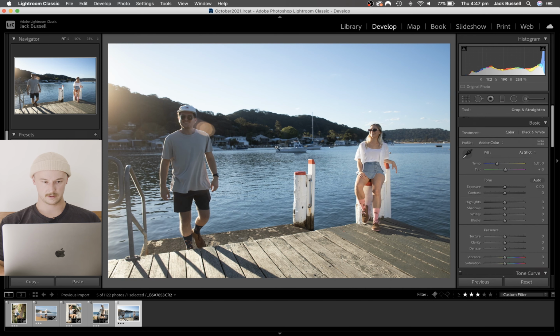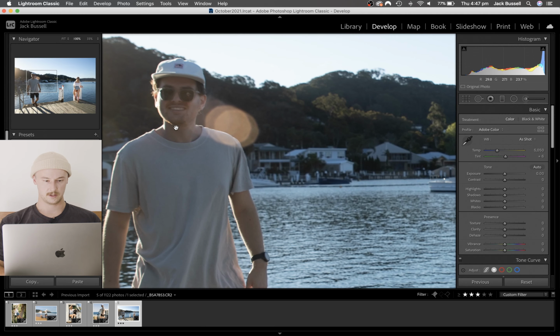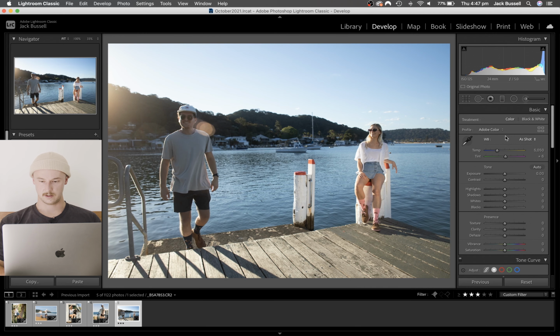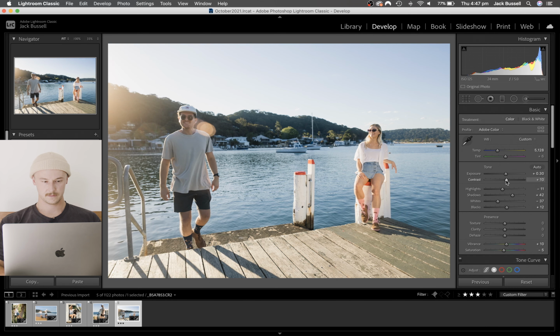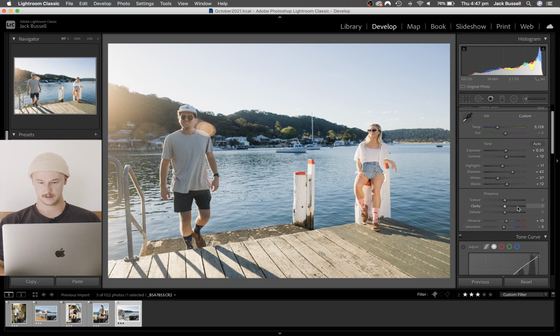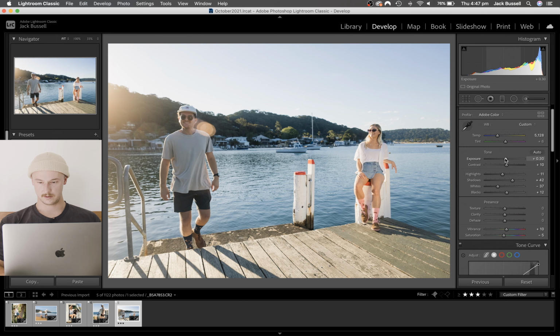I like the light leak that's happening over here. That's pretty cool. Adds such a nice lifestyle-y sort of feel when you get a good light leak, I reckon. And the color's quite nice, sort of a subtle orange. I'm gonna go ahead. I'll see what it looks like with the pasted settings. Yeah, it's not bad. It's not bad. Needs a little bit of tweaking though. I think the exposure's a little bit too high.